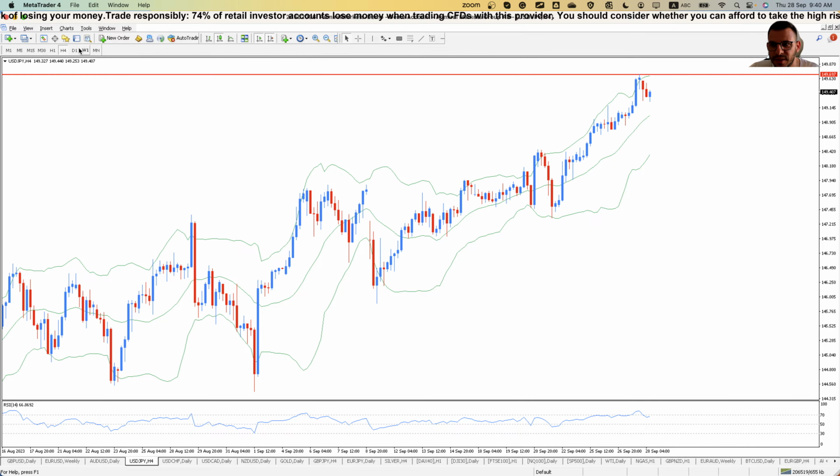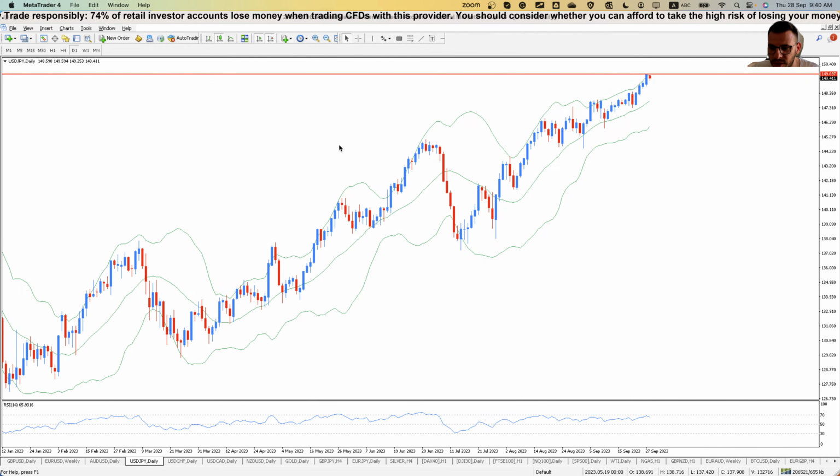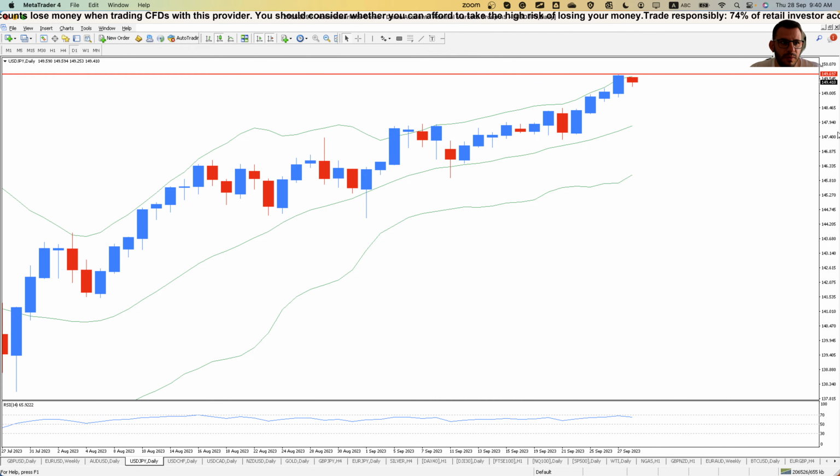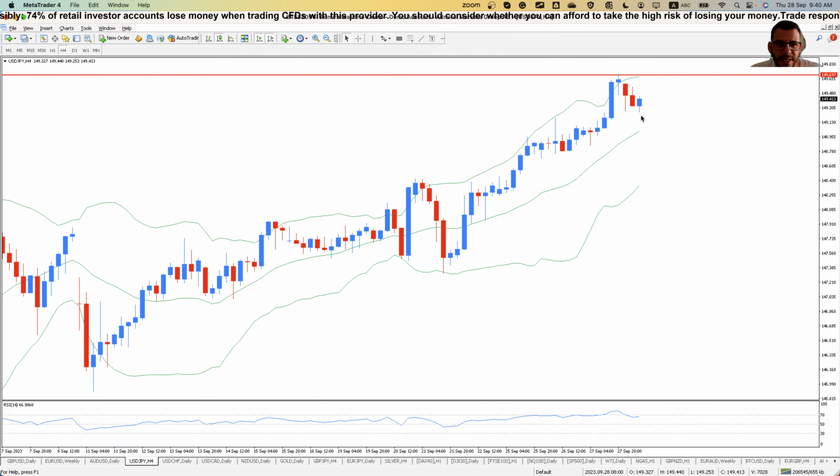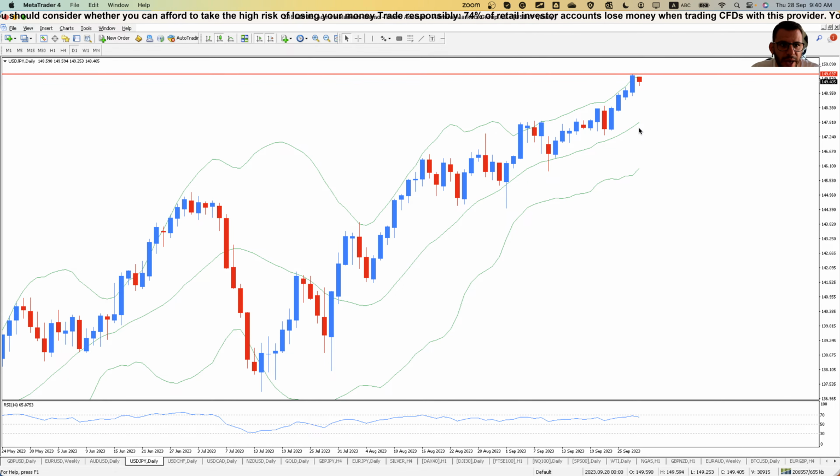Wow, look at this, guys. Daily chart, USD JPY. Let's try to zoom as much as possible. So right at this resistance, 149.6, right at the resistance, price starts stalling. So let's see what's going to happen. It's going to be an interesting battle between buyers and sellers here. I'm interested to see what's going to happen.